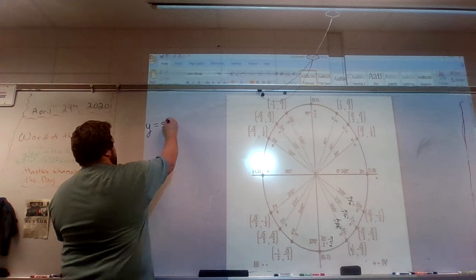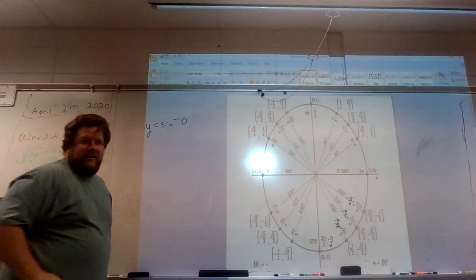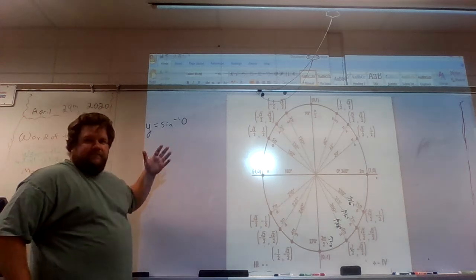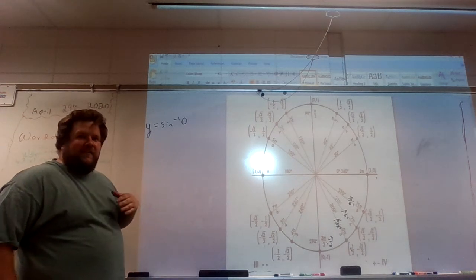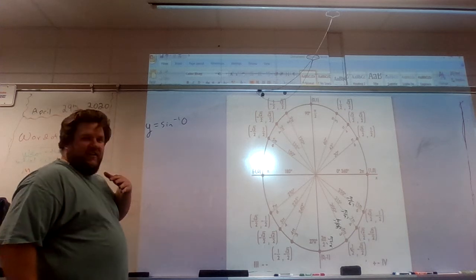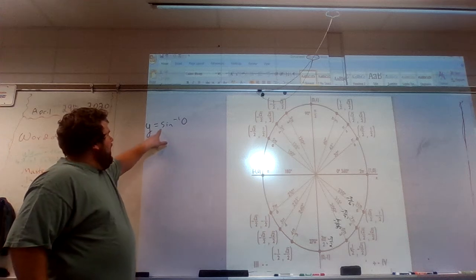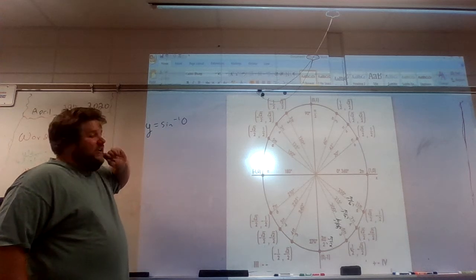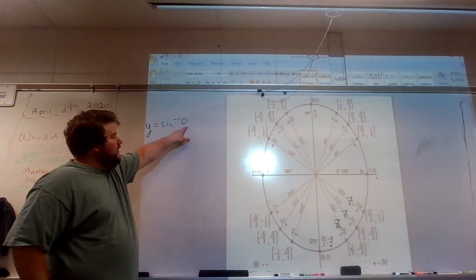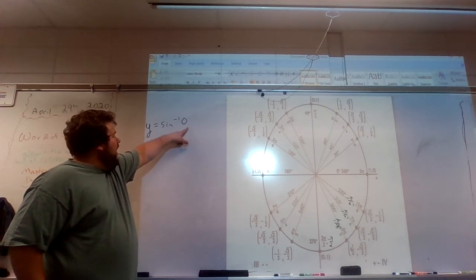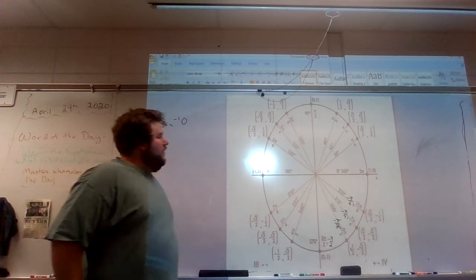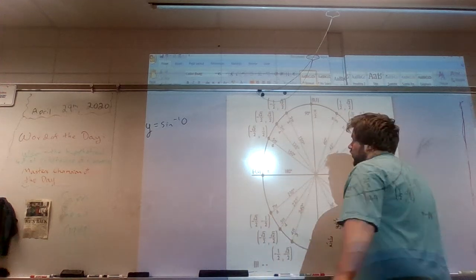And then I want to go through and just do some of these. So y equals sine inverse of 0. So what this really means, and I'll say it a bunch of times, and if you don't understand, go back and watch it a second time because it's going to click. I want to find the angle that gives a sine of 0. That's what that means. Sine inverse of 0, I want to find the angle whose sine is going to give me 0. Right? So what angle has a sine of 0?